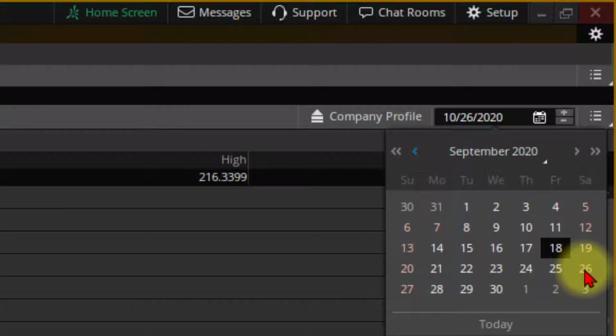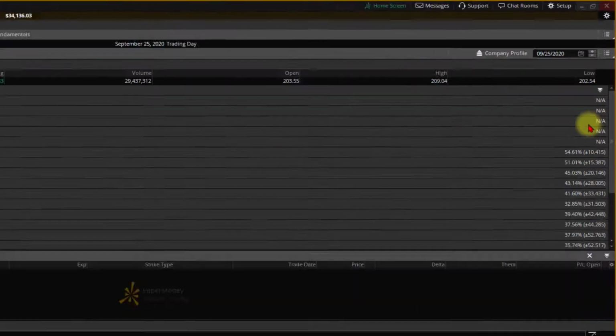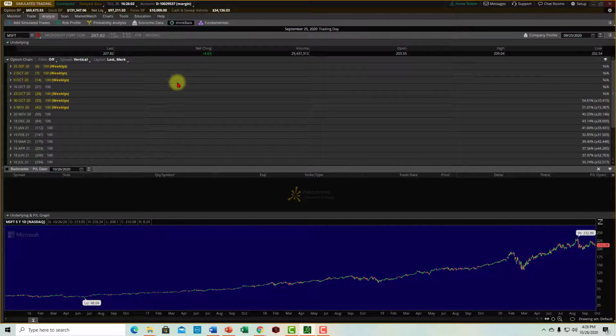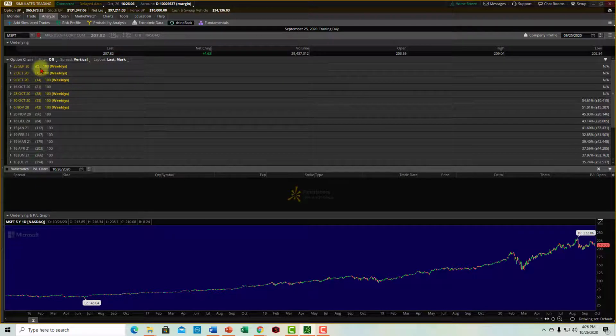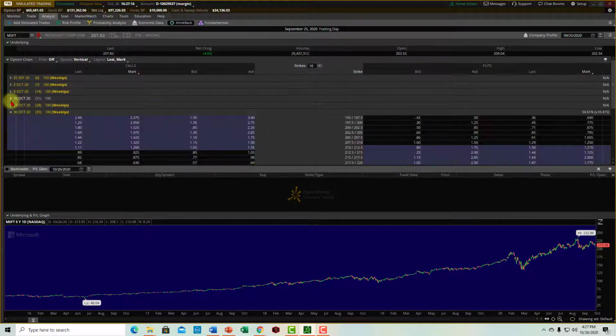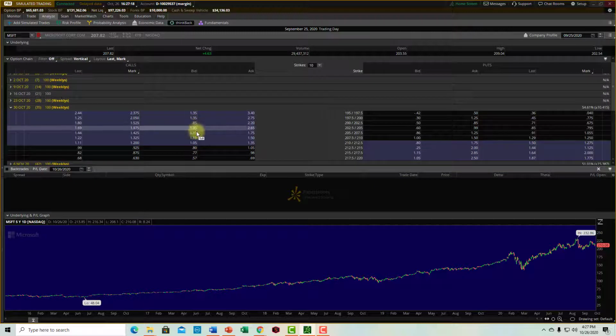Okay, so the 26th was a Saturday. Let's come back to the 25th. And what we're doing now is we are looking at the closing price of Microsoft on September 25th, as well as the closing price for all of these options. So it's like we just jumped into a time machine and went back to September 25th. So let's look through our list here and find something with 30 days. I could either do this one with 28 days or this one with 35. Let's come down here, we'll do the one with 35 days. And what we're looking at are the closing prices for the spreads.